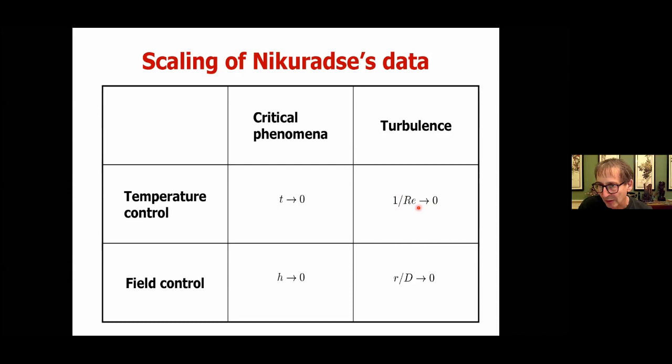So the external magnetic field is something that couples to the order parameter, the magnetization of the spins, and creates magnetization. So then we have to ask in turbulence, what's going to be the analog of an external magnetic field? And the way we have to answer that question is by saying, well, what couples to turbulence and creates turbulence when otherwise none would exist?